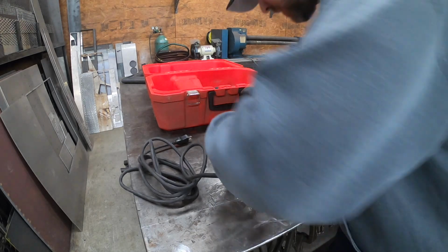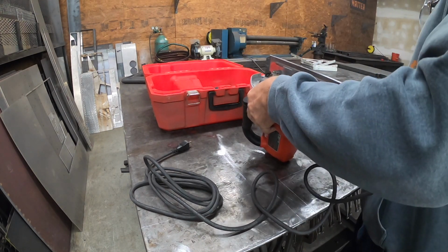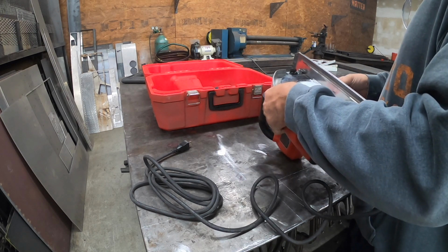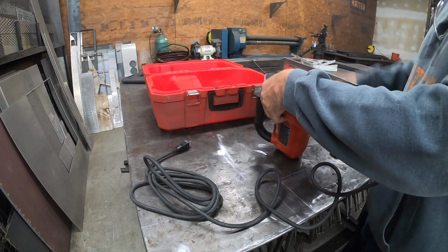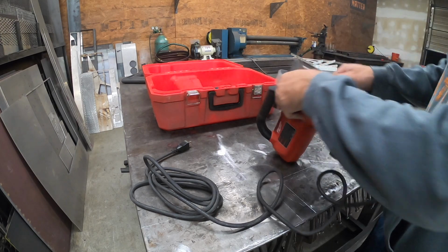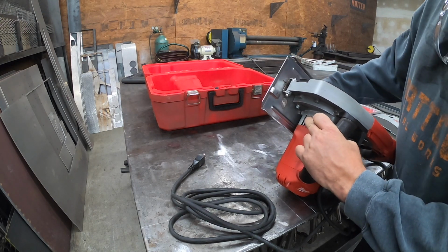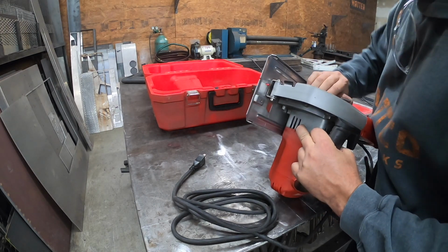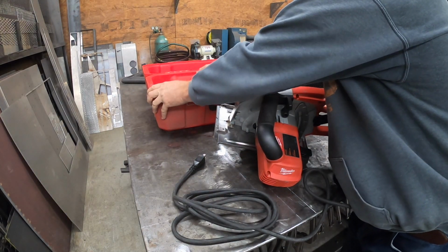Just like a normal, you got to take your guard and push it up. Slip your blade in, put the washer on. Let that go. And it's got a little button here. You push that, and what that's going to do is lock your blade. So you can take your Allen wrench and snug it up. Pretty much just like a regular wood cutting skill saw. Put the Allen wrench back so it doesn't get lost.